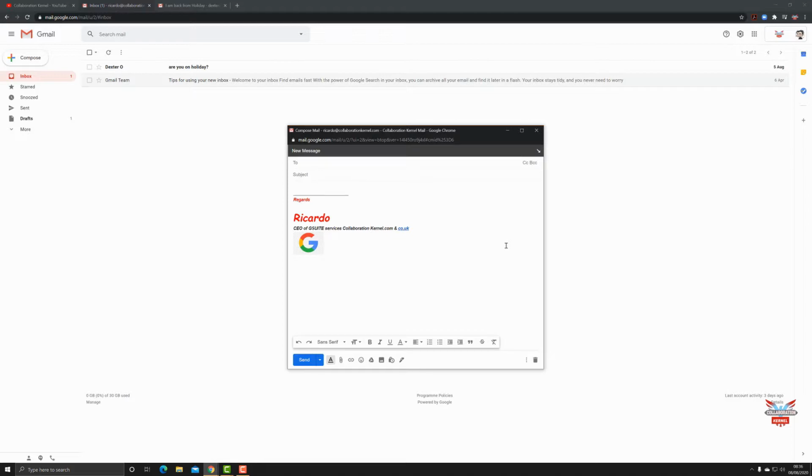Next up, we're going to send it to somebody. Now if you know their email address, it's quite simple. I know the first letter of my recipient. I haven't got many, but it's Dexter. Dexter at collaborationkernel.com. Hitting the top key brings up all the people that match that criteria. So in this case then, everyone with their names beginning with D. Or you can type in the full email address. Okay, there you go. That email is going to go to Dexter.